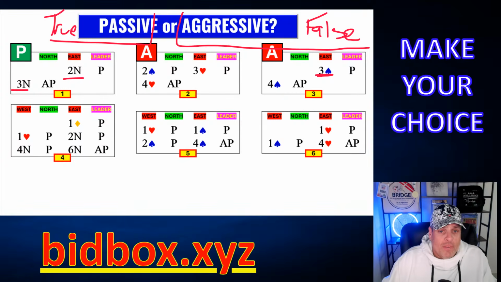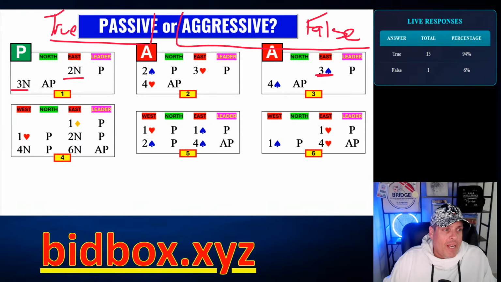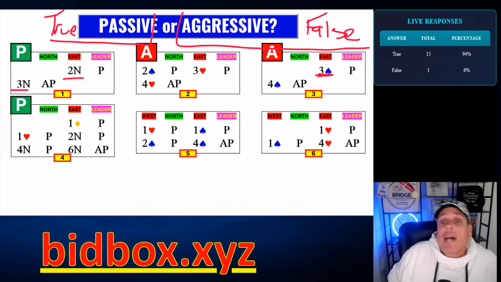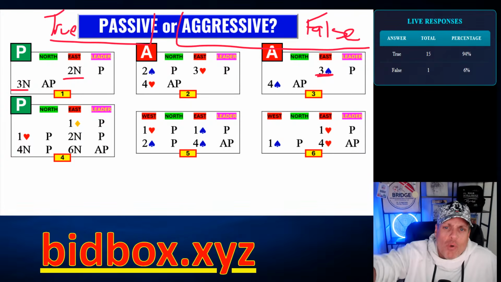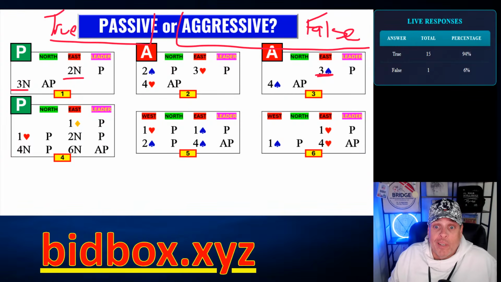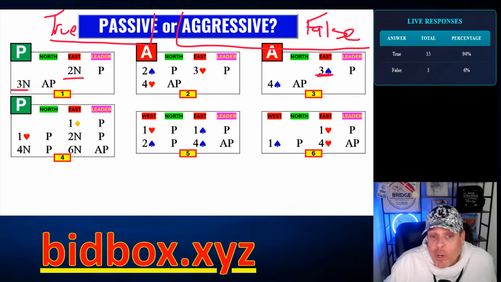I love what I'm seeing, folks. Great stuff. Here are the results. True, meaning passive. Absolutely, right? Passive for sure. You're not going to want to lead your 4th best here. And that's the thing. Do not just by rote lead 4th best versus a no trump contract. I see people do this. I've been gifted many 6 no trump slams by people just making what looks like a normal no trump lead, when in reality, it's giving me the 12th trick that I can never get myself.